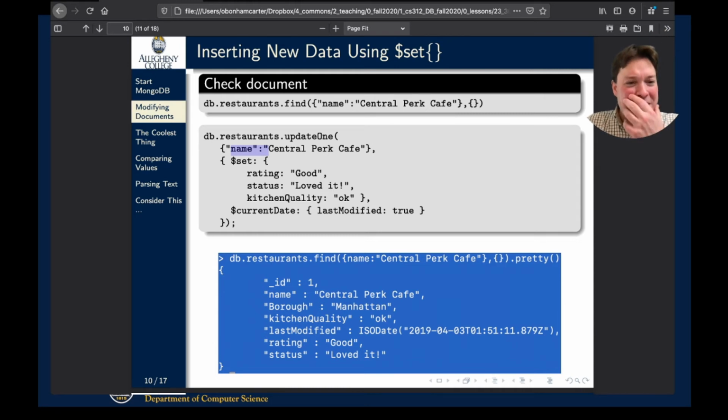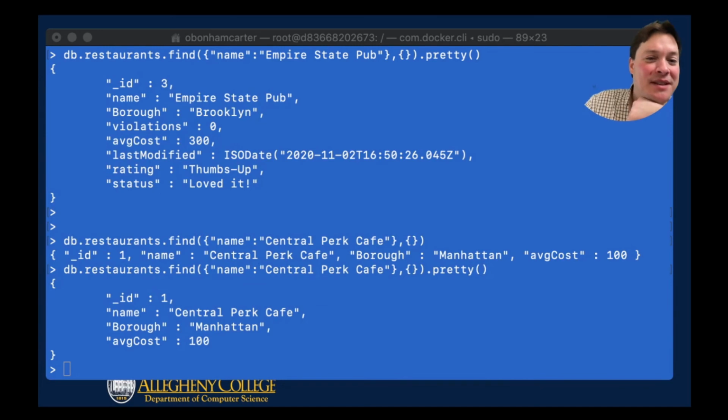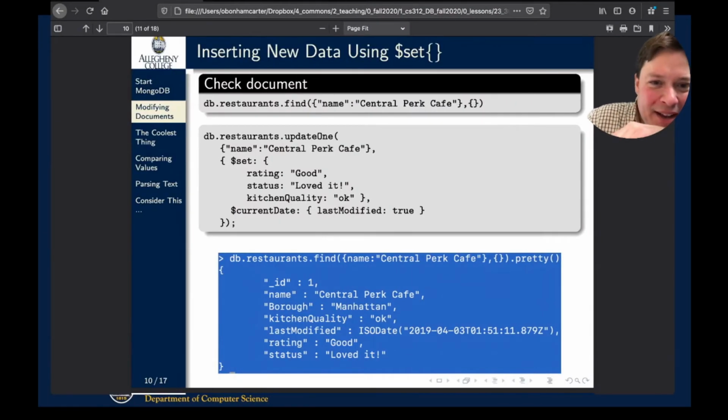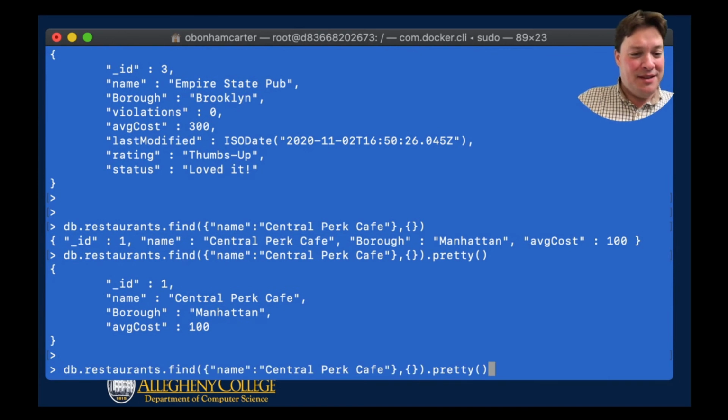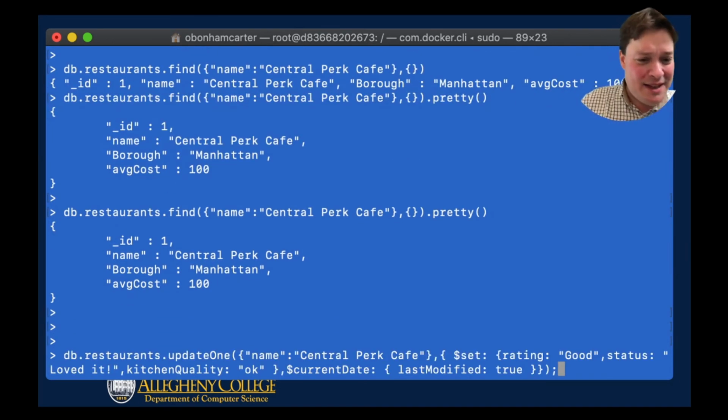So anyway, what we're talking about now is we're going back to the Central Park Cafe. I'm going to add some more information to my Central Park Cafe, where I'm going to actually copy this information and dump it in here. So let me go back here and I'll go ahead and copy that. Then come with me to my prompt, my terminal, and you'll see that there's nothing here. And so when I paste this in, this is all the code here.